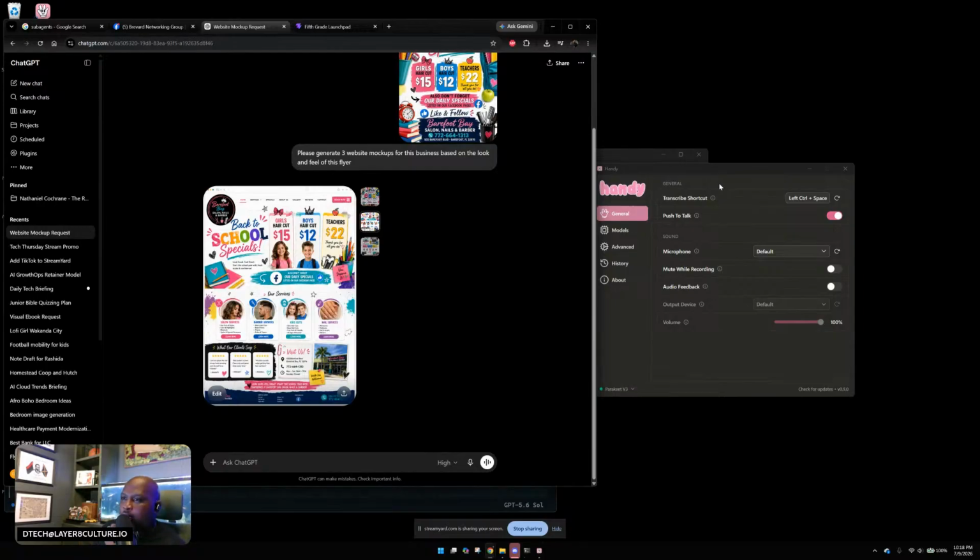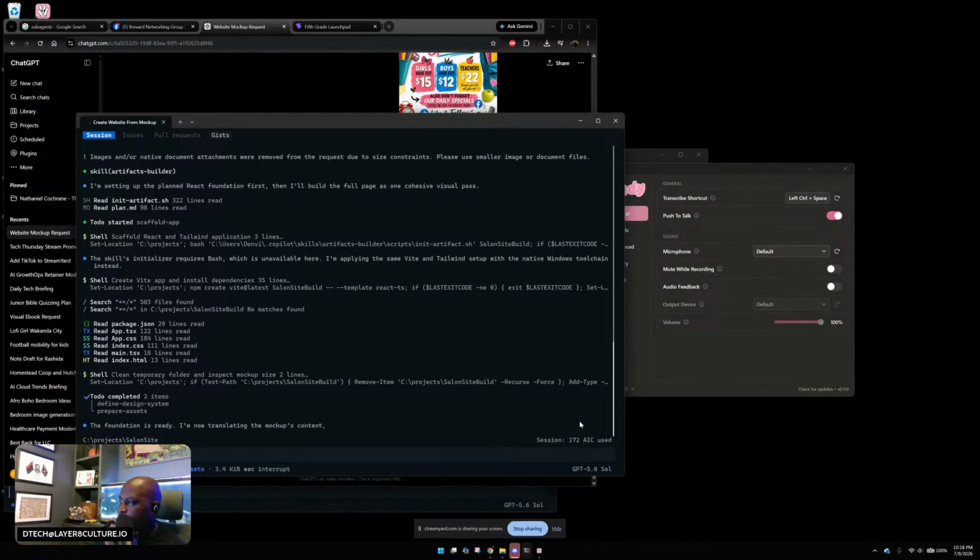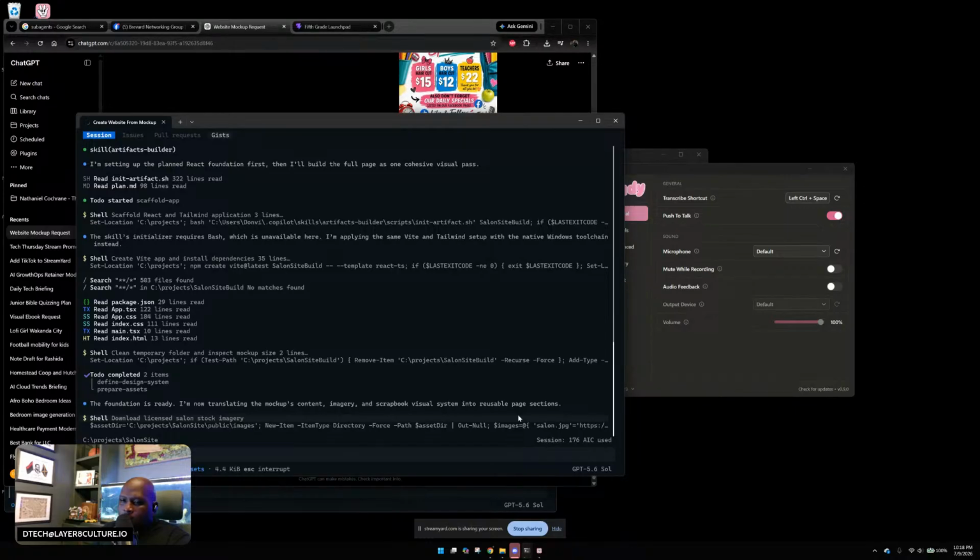So cool. All right. Back to our friend GPT 5.6. So it's actually downloading stock imagery, which it has never done before. So when making these websites, a lot of times what we'll do is take the pieces of the mock-up and just throw it in there. It's very awkward. You have to go through and have your own hero images, add it yourself, like in another round. Not this time. It's going out, getting its own stock imagery.